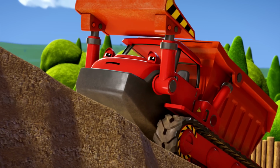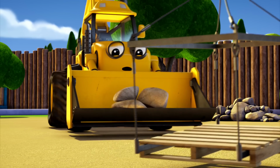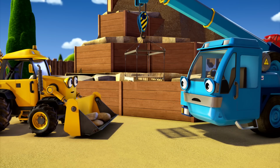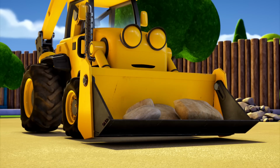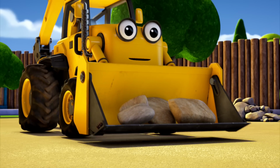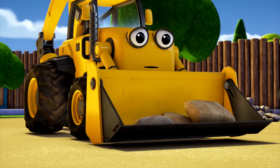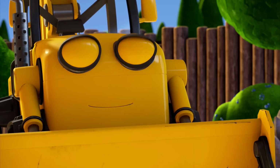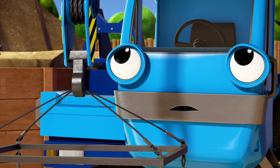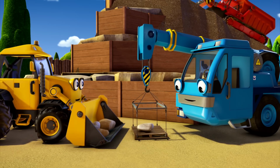Aren't those rocks supposed to go around the pool? Just need a few more. The mountain looks quite high to me, Scoop. Real mountains are 100 times bigger, and we need to make this as real as possible. You wouldn't want the bear to be sad, would you, Lofty? No, of course not. Then let's build it bigger. I suppose a bit more wouldn't hurt. One more rock.